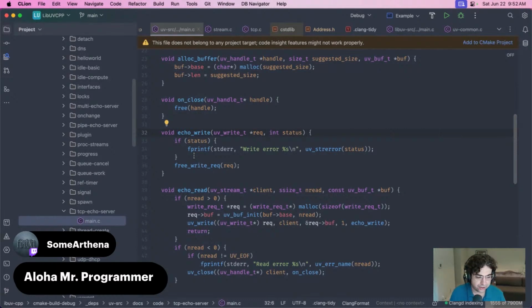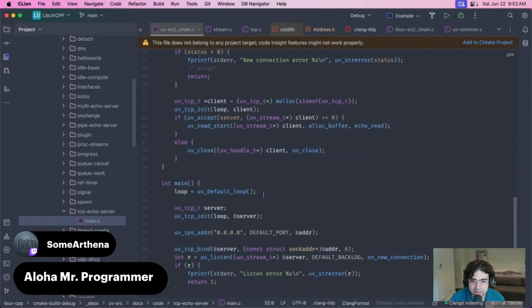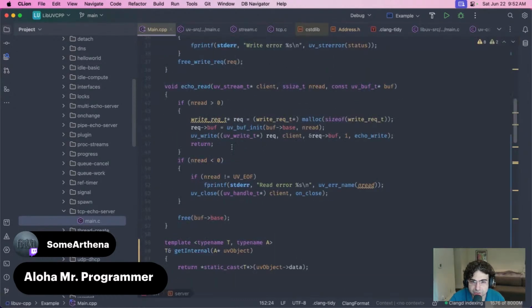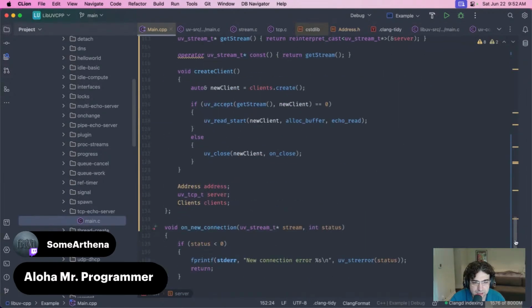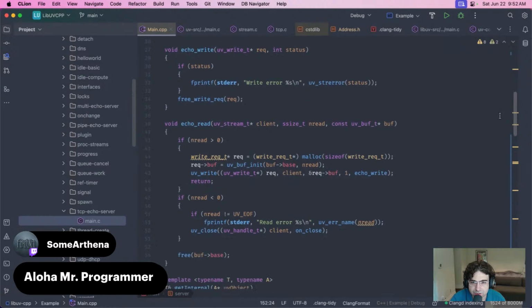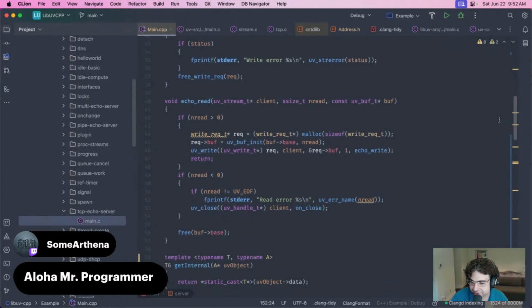I did not like this idea. I wanted to see if I can somehow wrap this in a more streamlined RAII style thing that would be more suitable for C++. So I started by slowly but surely creating all these objects. It's not good yet, but most of the C stuff is still in there.